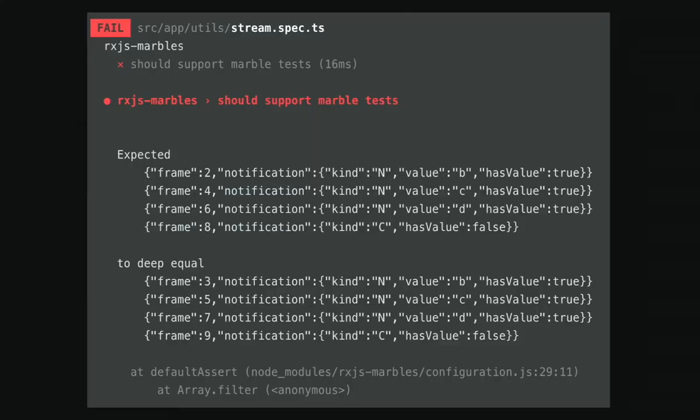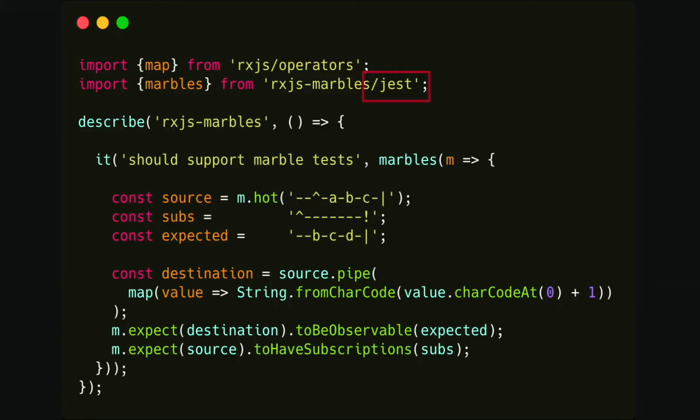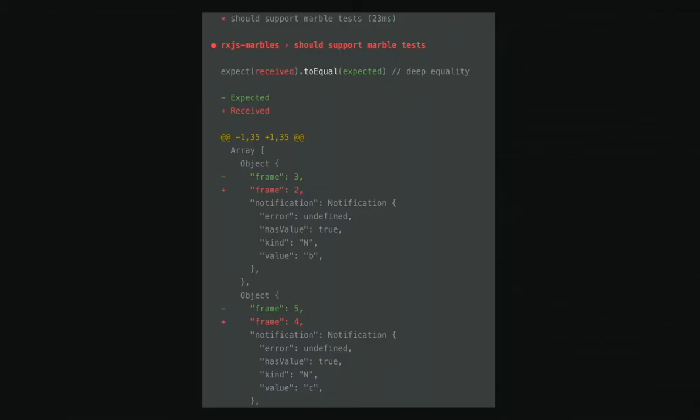If I just run it with Jasmine again, I get something like this. This is maybe quite readable because it only consists four frames, and it only consists of values BCD. But if you have the same thing, where you map your ABC to like real objects, you are not able to read it anymore. So we will change one word in our test. We will just import the Jest from RxJS marbles. And then the test remains the same, but the feedback is nice. Here I see exactly where my test is failing. It fails on frame three. I get frame three, but I expect that this will be returned on frame two. So something is wrong.